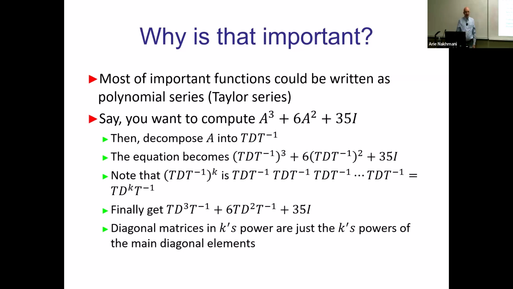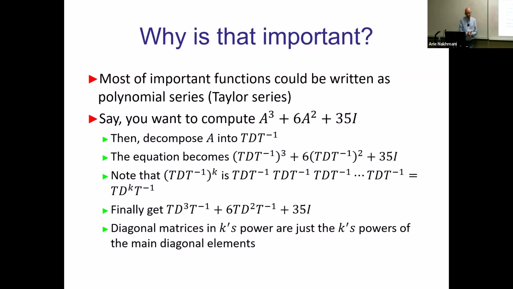So why is that important? Why do we need to learn about that representation of diagonalization? Because many functions in reality could be written as a polynomial series of some kind, Taylor series. And you know that you can represent multiple different functions. In calculus, you represent them with Taylor series, where you have all kinds of powers. So it's a polynomial approximation for any function. And you can get it as close as you want with more and more polynomial terms, closer to your original function. Same thing with matrices.